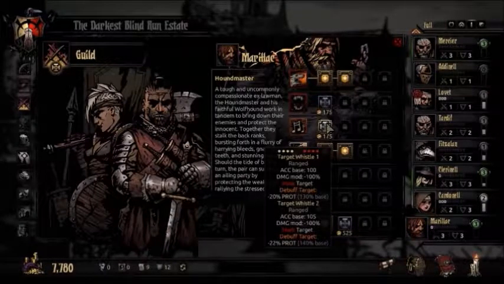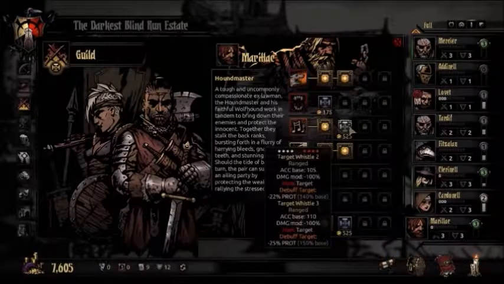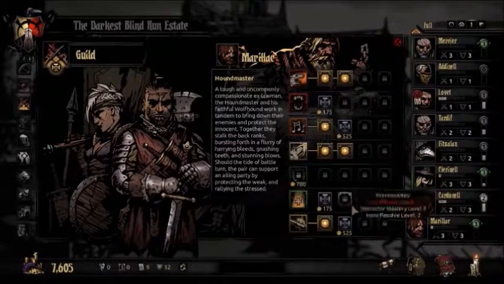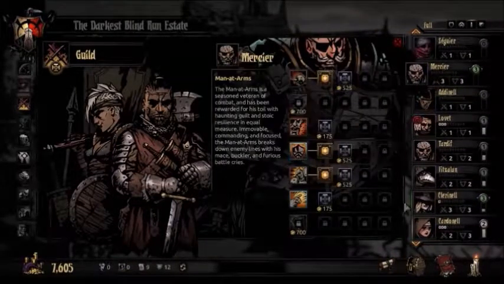Increase the amount that it reduces the enemy's prot. Increase the accuracy, though the accuracy is already very high. And increase the amount that it reduces the enemy's prot and the likelihood of doing so. Cry Havoc is already good. What else to upgrade? Well, let's look at Mercier, see what we can upgrade of his.